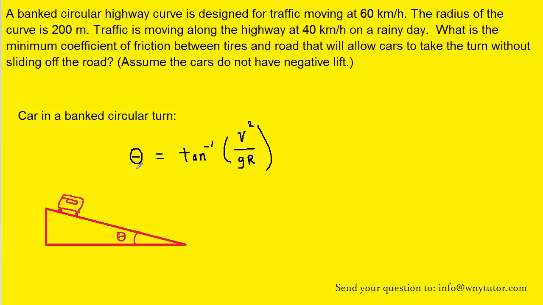In this equation we have the angle theta, which is the angle between the horizontal and the road surface that the car is driving on in this banked circular turn situation. G is the gravitational constant, R is the radius of the circular path, and V is the speed.